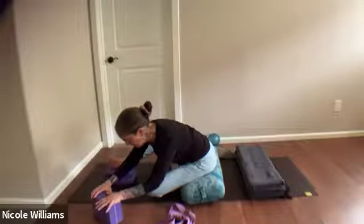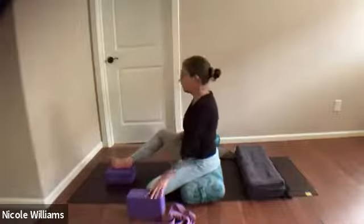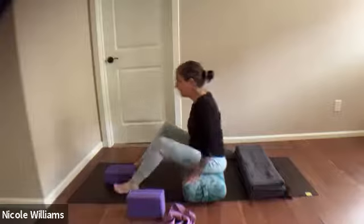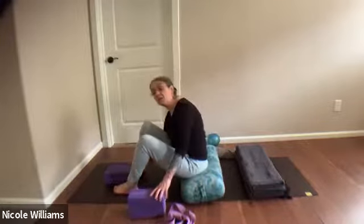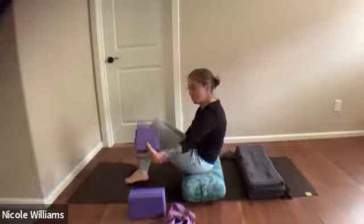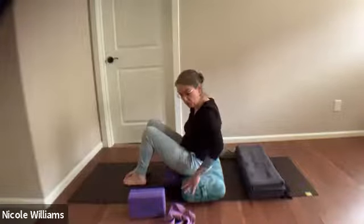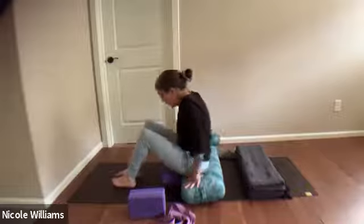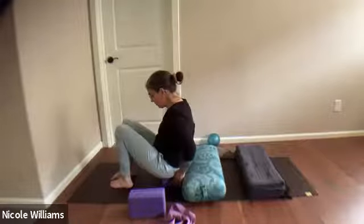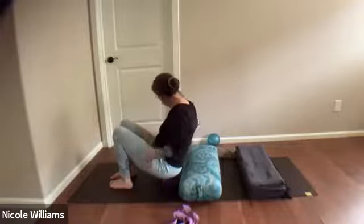Provide another breath and then let it go. Come out of that shape, uncross the legs, scoot the seat forward. Take the block and place it right next to the bolster across horizontal — there's my block and there's my bolster behind it. Then sit on the block, all the way forward so there's a lot of height to help my back. As I lean my spine back, I'm going to lower down, taking care so that my upper rib spatially slides back.